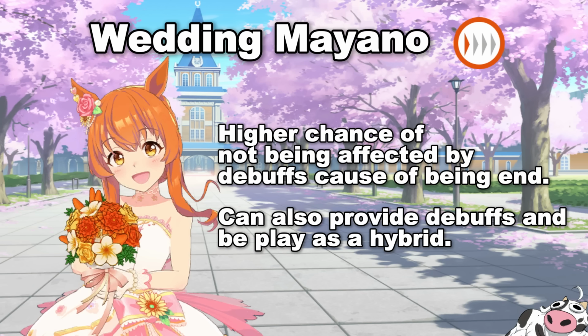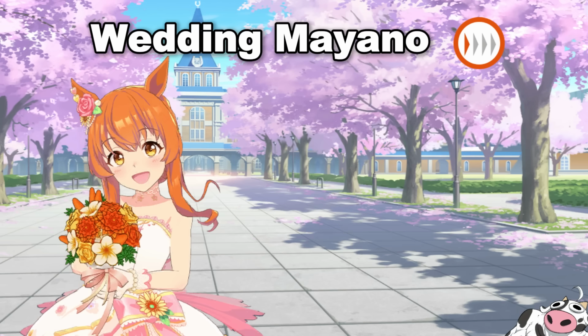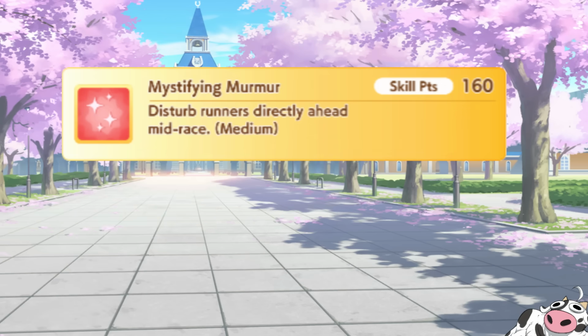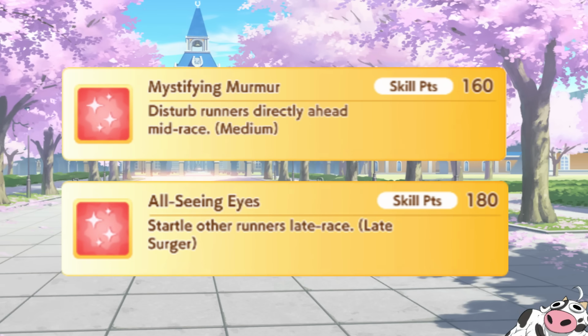This horse is very dangerous. It is a hybrid debuff ace horse that can actually try to win in this CM. Yes, enclosers do not have straightaway spurt, because they do not have a corner over here. But just by making everyone else die, you can make this horse live and win because she's the only one alive. That's the power of the Wedding Mejiro Top Gun. 2 Mystifying Murmurs and a Gaze. Try to survive that. It's going to be tough.